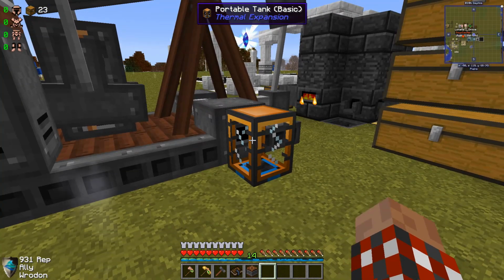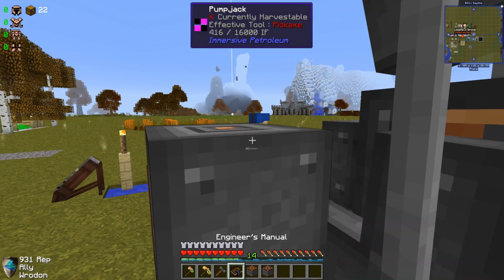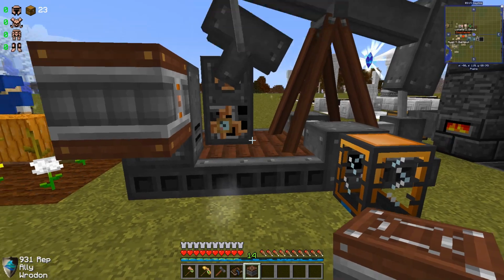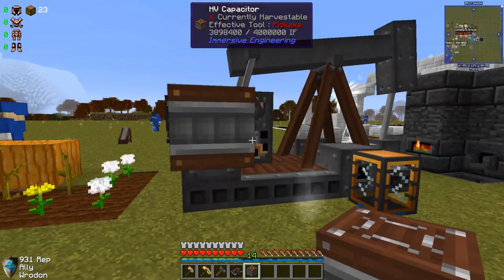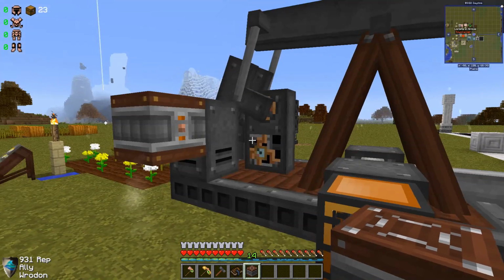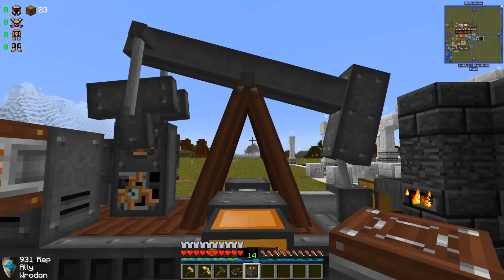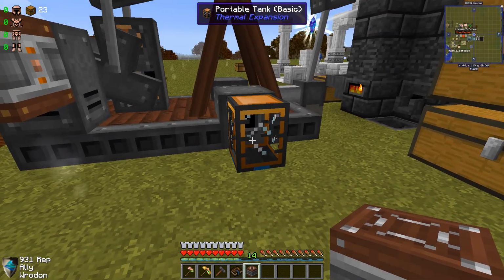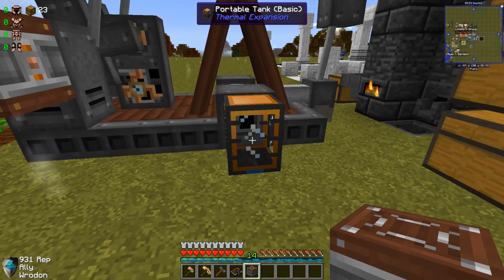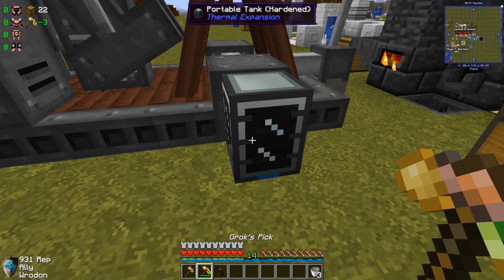I wonder if... I'm not sure if this will accept that as a... ooh, that came from the side. Okay, it doesn't have to be on the top, but it accepts that entire block. Ooh, but I see fluid in there. So I think I wasted all the power from my LV capacitor, but that's okay. I've got pretty good solar that's working. So as soon as I get two buckets worth, I can make the bits. Oh, sure. Now it shows that it's full.